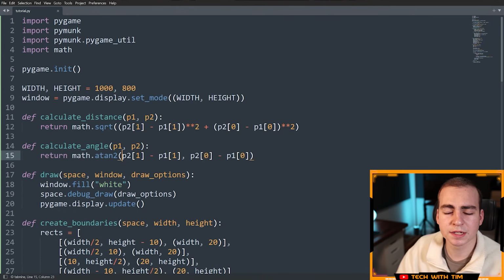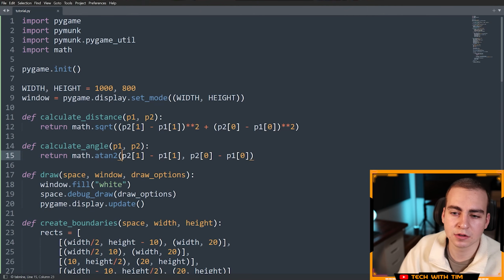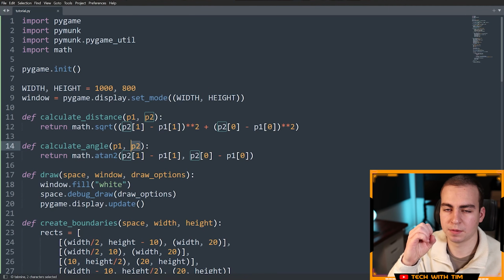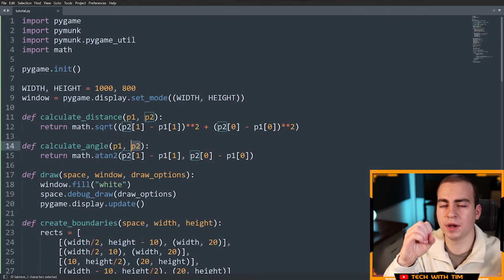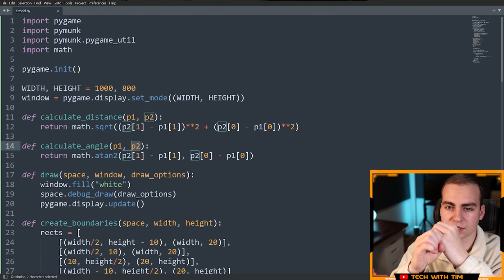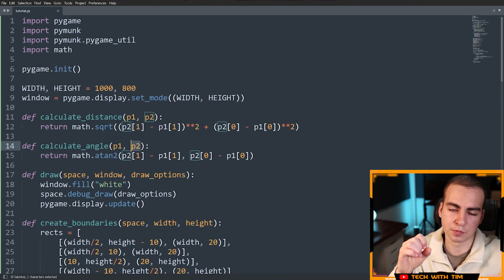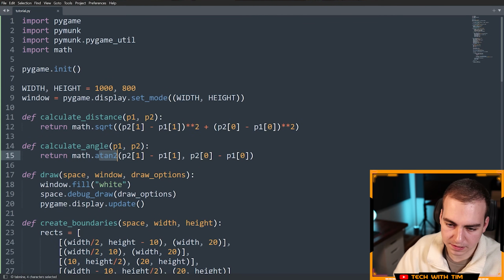Okay, so what arctangent 2 gives me is the angle in radians between these 2 points, assuming that point 2 is located at 0, 0. So if point 2 is 0, 0, then point 1 is anywhere around point 2, and it gives you the angle between 0, 0, which is point 2, and then the other point. Hopefully that's clear, but that's what arctangent 2 does, gives it to you in radians, which we'll use.